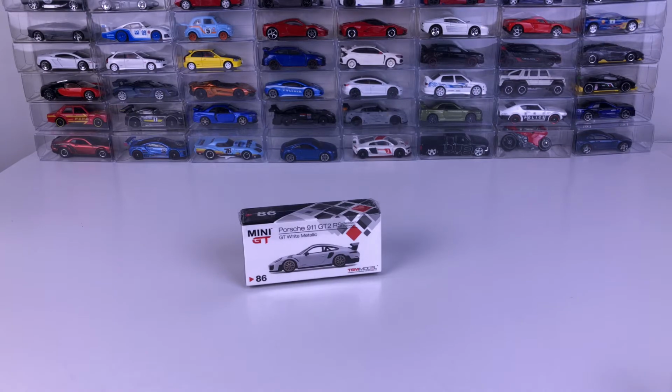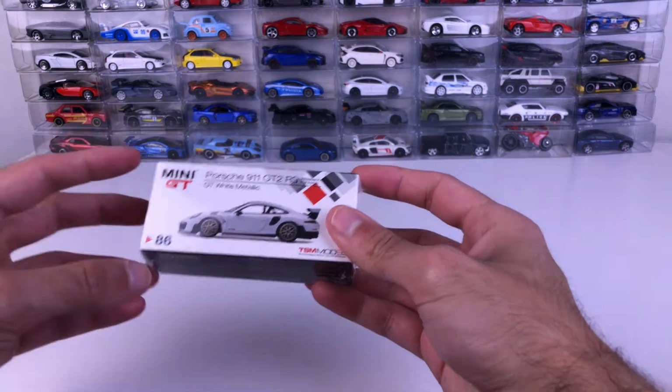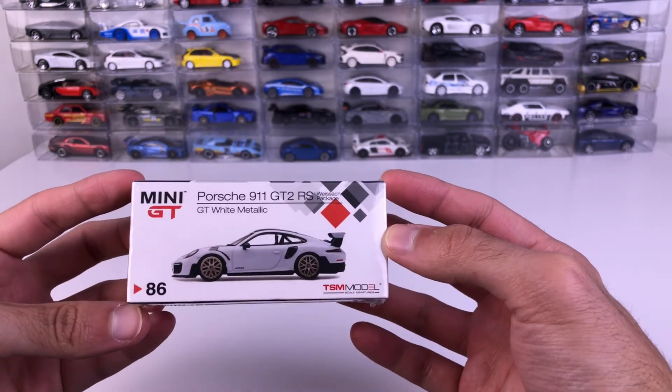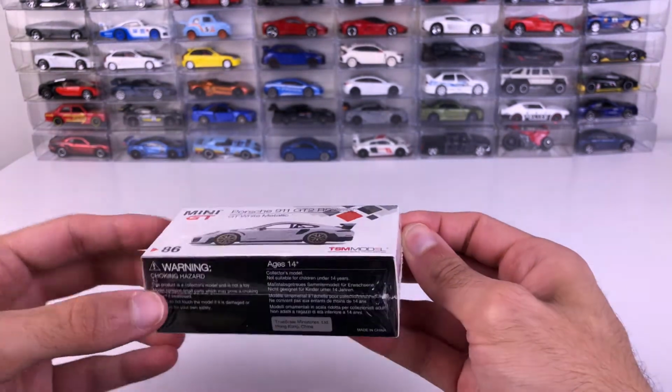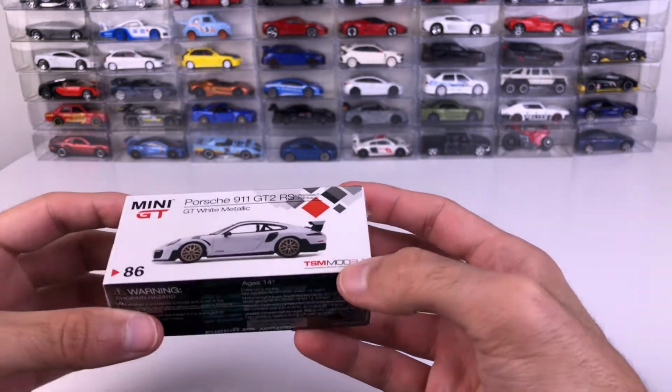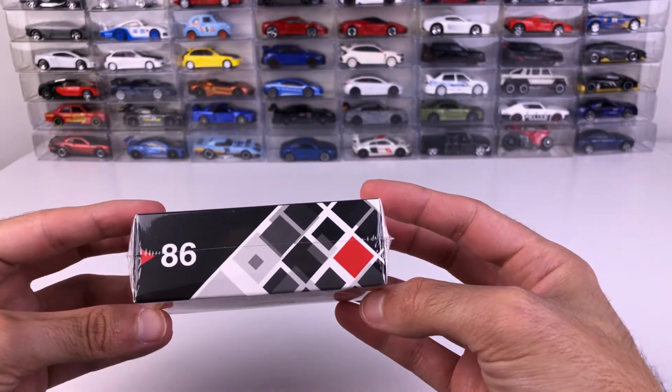Today, we have the unboxing of the Mini GT Porsche 911 GT2 RS Weissach Package. Excuse my pronunciation. TSM model, car number 86.